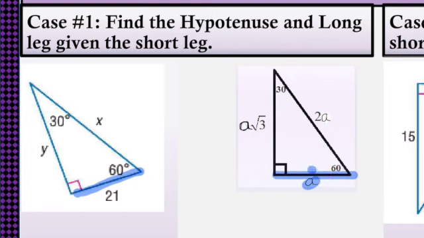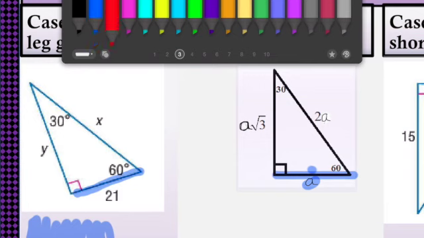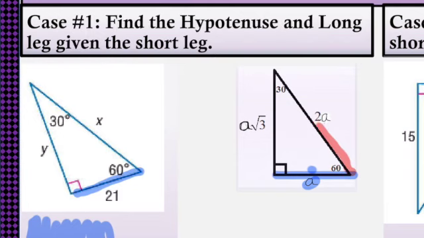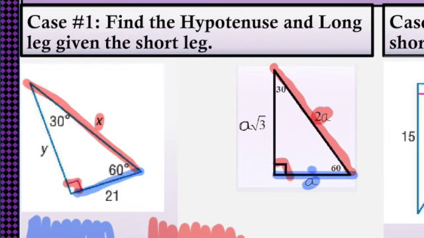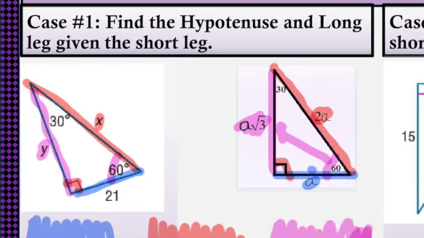So then now we'll put whatever formula we get from that right over here. Let's take a different color. I like to do the hypotenuse in red. So let's call this the hypotenuse 2a, right? Opposite the 90. Here's my 90 degrees. So that means this has to be the hypotenuse. So let's go ahead and highlight those two. Let's put whatever formula we get from that right there. And then my last one is just going to be that medium side that's opposite the 60. So opposite the 60 is this side, a radical 3, which is going to go with opposite the 60, which is this guy, y. And when we equal up the side lengths, we'll put that right there.